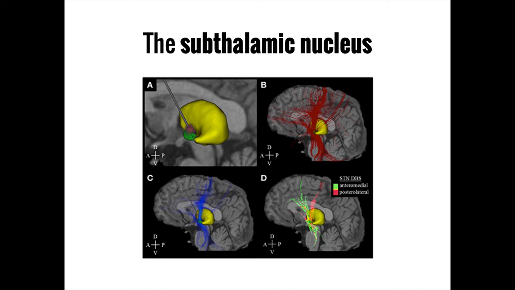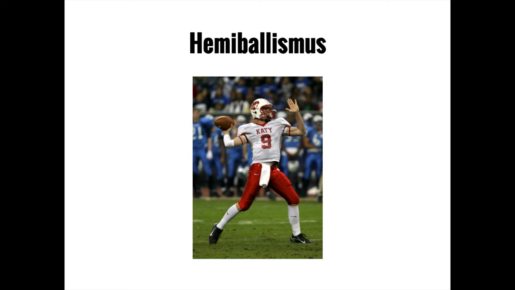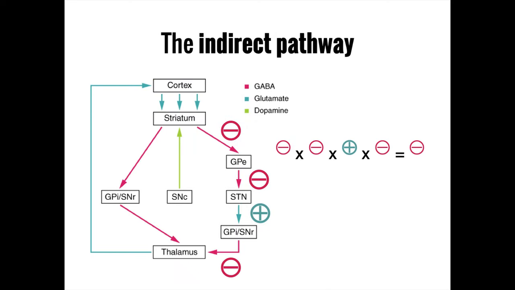The subthalamic nucleus, or STN, is found only in the indirect pathway. While the subthalamic nucleus releases an excitatory neurotransmitter, it acts on the inhibitory internal globus pallidus to ultimately produce inhibition of movement. The subthalamic nucleus's inhibitory effects are illustrated in a movement disorder known as hemiballismus, which involves dramatic flailing movements of the limbs, almost like someone is involuntarily swinging a golf club or throwing a football. This occurs after the subthalamic nucleus becomes damaged, as the inhibitory effect of the indirect pathway has been removed, resulting in excessive movements.